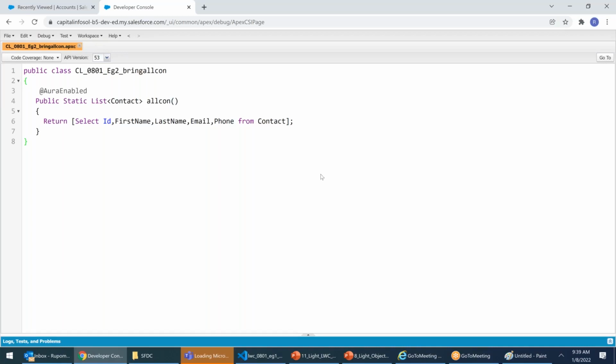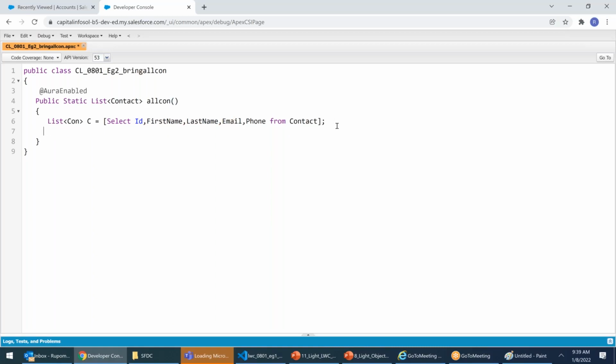Rupam, I didn't understand. Okay, then use List of Contact, con equals to the query. C will store all the data, then return C. The meaning is the same, guys.